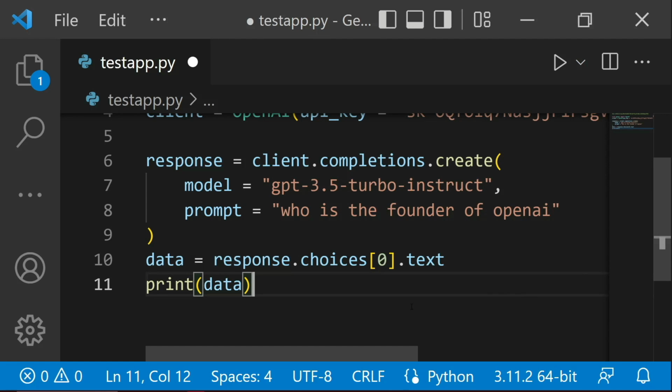If I just try to save this, basically the choices are there in case a particular question has multiple answers, so we can also select from these multiple answers. In this case, we are going to be using the 0th index because we want to get the text from the first response that we get from OpenAI's API. So let's say a question has 2 different answers, or we are asking it to generate an essay. It might generate 2 or 3 answers for that. In that case, we will be having multiple choices. To overcome that, we are just adding the index 0. So we will get the appropriate text that we want.